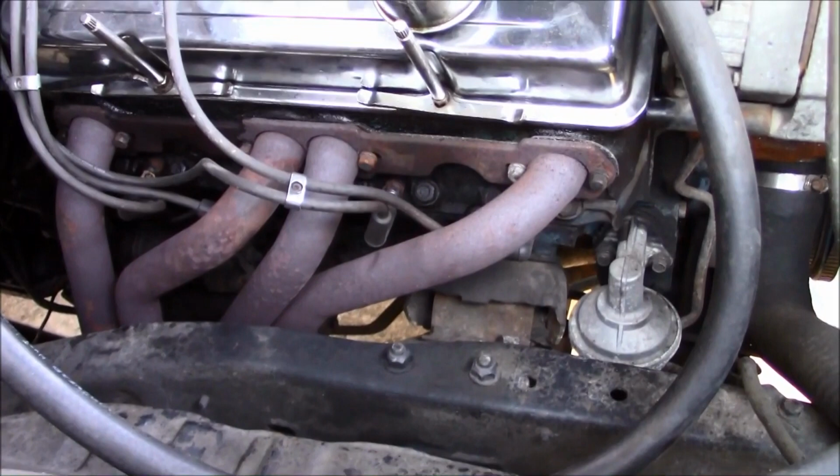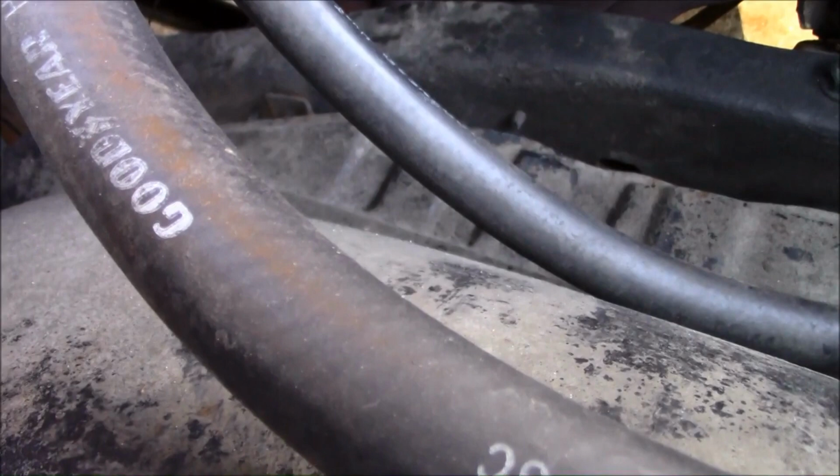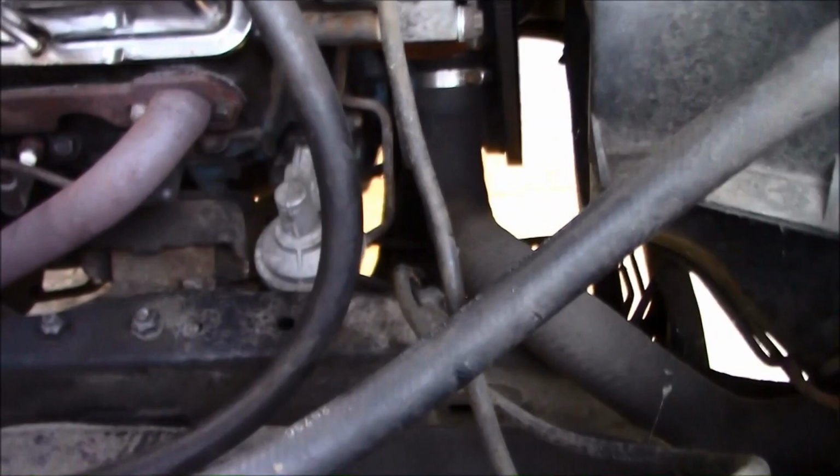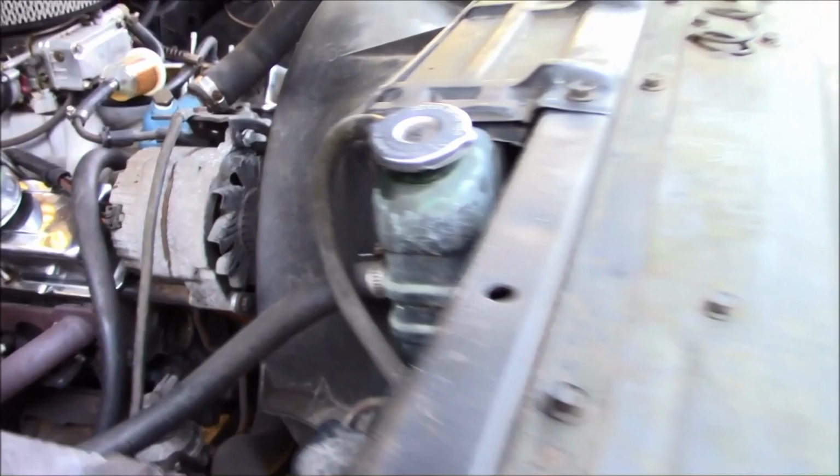If you look down here, the frame is in that good a condition all the way back on both sides. Really? Oh yeah, it's great. This is quite a find. It's a nice survivor. I do have the original valve covers, so I'll be putting those back on. I want to keep it as original as I can. Well, we have to hear it run. Sure.